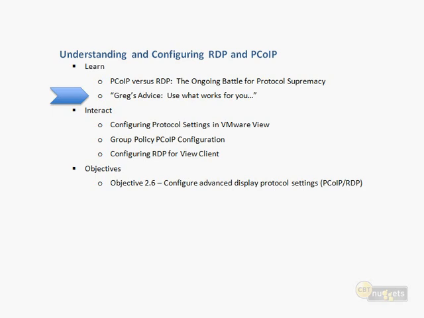In this version of VMware View, on top of Windows 7, the RDP protocol will give you support, for example, for Aeroglass, the pretty layer that sits over the top of the Windows interface. PC over IP with this version doesn't support Aeroglass, but it can support better compatibility with a number of different USB devices. Also, full motion video and 3D applications can sometimes be better using the PC over IP protocol.